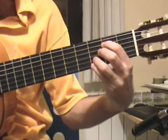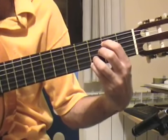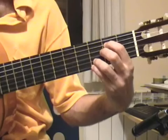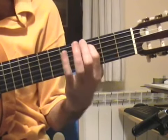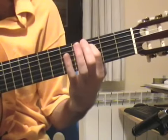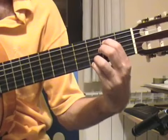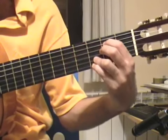Now I'm gonna play this position, index on the 2nd fret of the 5th, and ring and little finger on the 3rd fret. Now I'm gonna play 5th and 1st, 2nd, and I slide the index to the 3rd fret of the 5th, and I'll play 5th and 1st. Slowly.